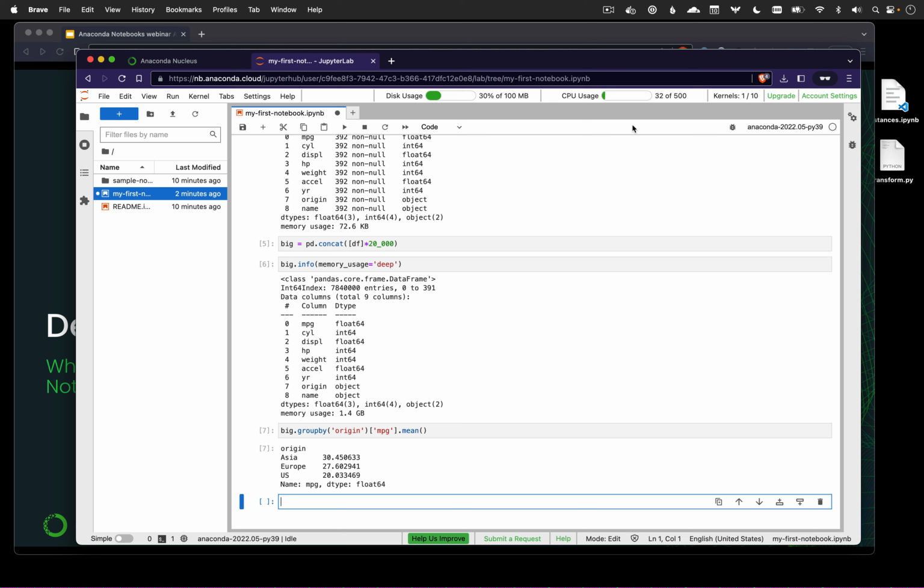And that, again, was a very little amount of time, even on almost 8 million rows of data. Now, if you find yourself hitting up against the limits of this, maybe you're training a large machine learning model, or you need to store some more disk space, you can always look into the options for upgrading your account.